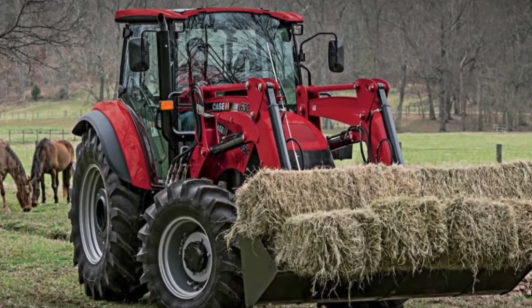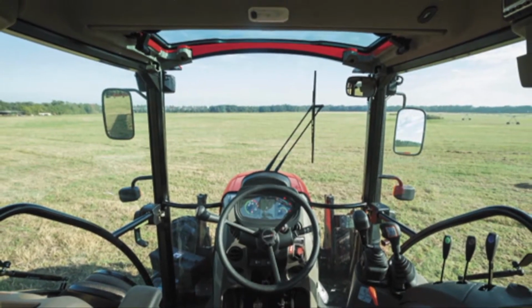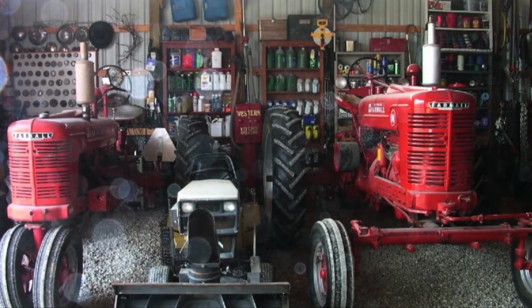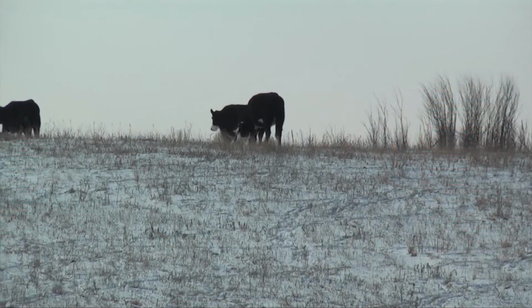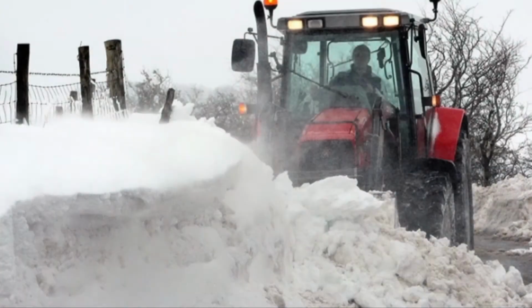It had a front-end loader and a great hydraulic system with so many wonderful features that I had never missed them. When there was work to do, I'd pick the new tractor instead and leave the old Farmall parked out back in the shed. One wintry day, I had to take a load across the meadow. I fired up the brand new tractor and moved across the snow, when suddenly the tractor's front end went down with a whack into a snow-filled ditch.